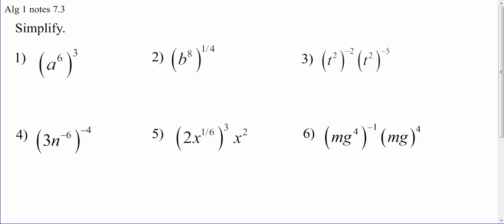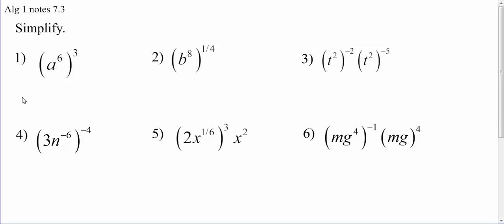Alright, so let's do some examples where we practice what we were just looking at. We'll move through these quickly. It's one of those kinds of things that if you understand what you're doing, you do them quickly and you do them right. If you don't get it, you'll probably do them quickly and wrong. Hopefully, you're in the former group rather than the latter.